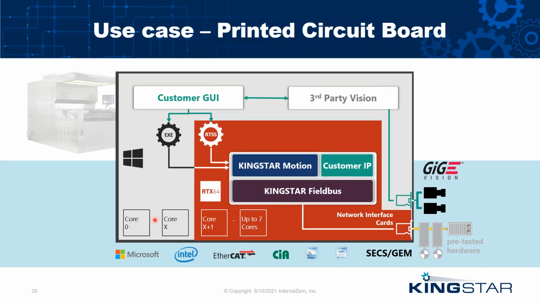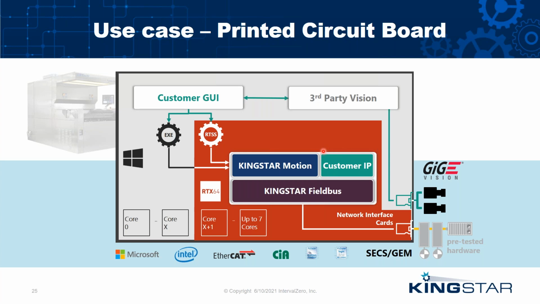In terms of architecture, they have different tasks. So the loading, the flipping, the unloading, and the positioning of the boards is done using standard motion provided by the Kingstar motion system. But then everything which is inside the PCB processing system is the IP of the customer. This is what their company is known for, and this is their specialty.